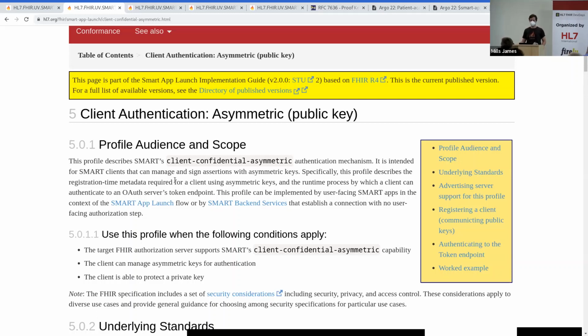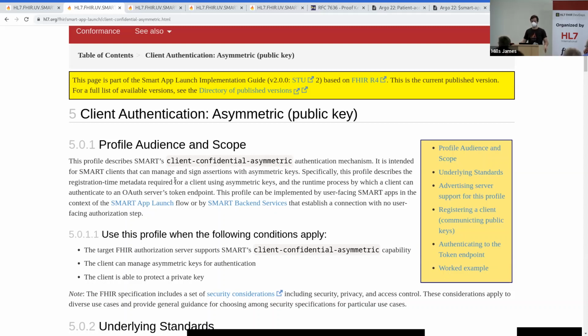One is, as a client, you need to establish a shared secret with every server you want to talk to. And particularly if you're registering your client with an EHR vendor that has hundreds of provider customers, maybe all around the US, you might need to manage hundreds of secrets just for that one vendor in order to be able to authenticate to each customer separately. That can be a challenging set of operations to manage.